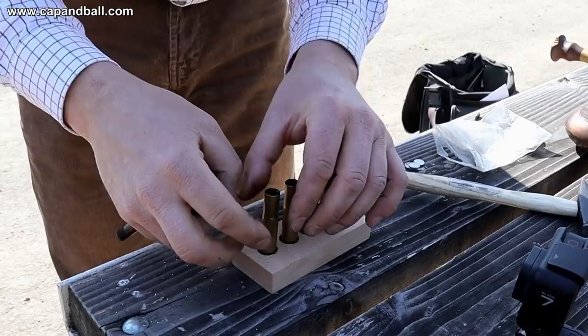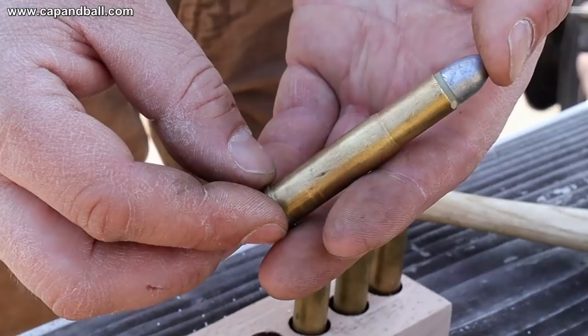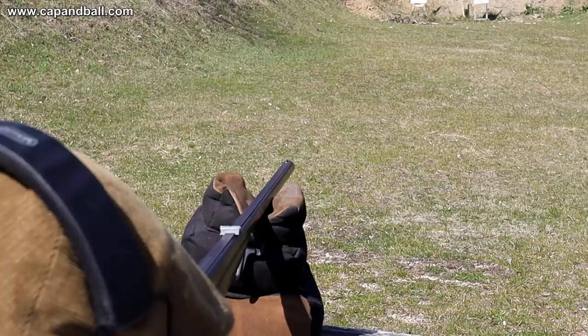And now it is time to press the bullet firmly on the wad. And for a single shot rifle, you don't need any kind of crimping. Please note that this reloading method is not safe for repeating rifles. Setting the black powder charge of an old cartridge is time consuming and sometimes annoying. But with patience, all good bores will find a good load.